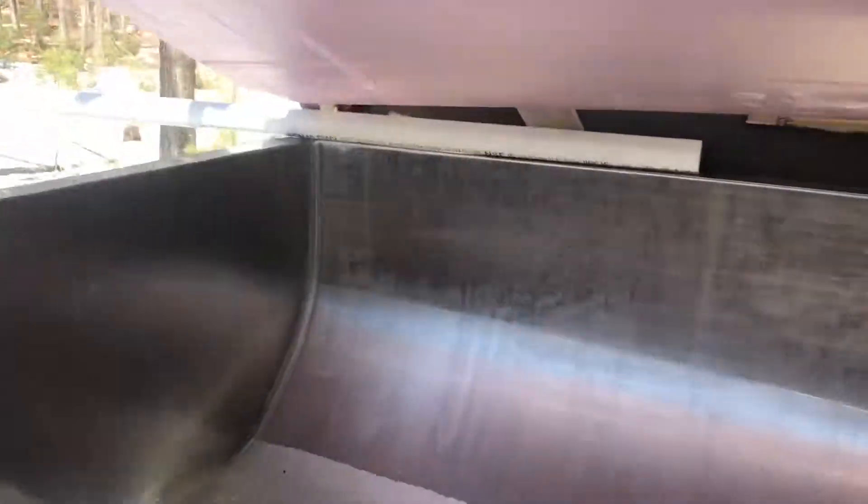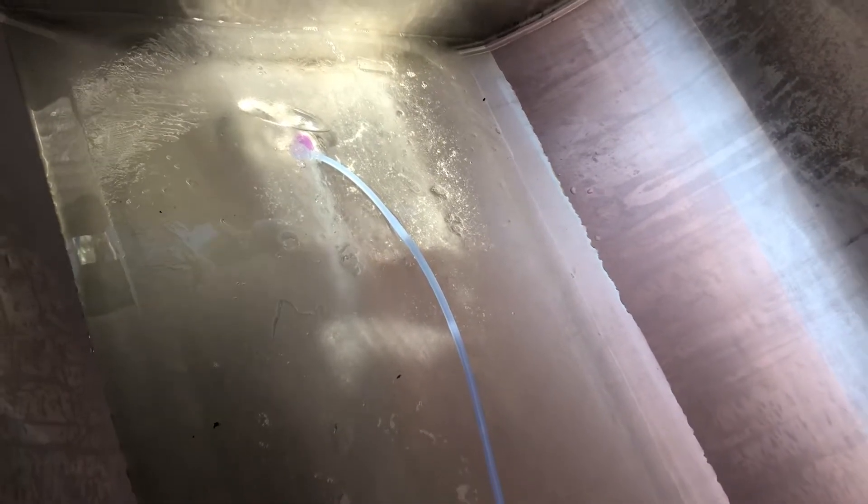We'll go over to the tank. I don't know if you can see, but there's ice floating on the top. There was a small amount in here, just a sheet of ice in the morning when I set this up about two hours ago. And now you've got close to easily 10 gallons on top of that.